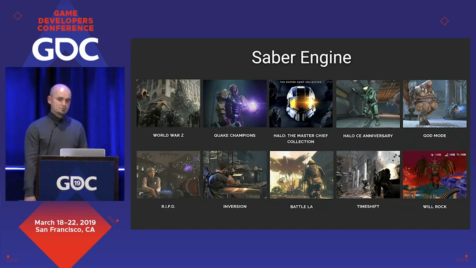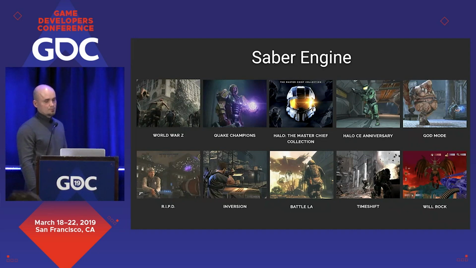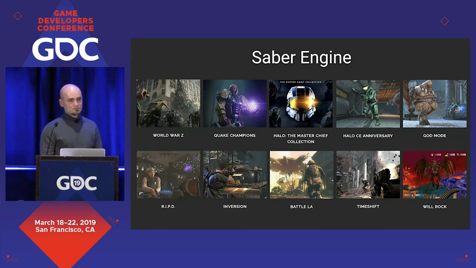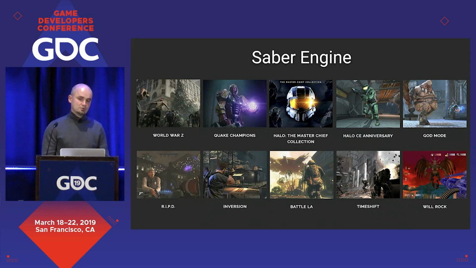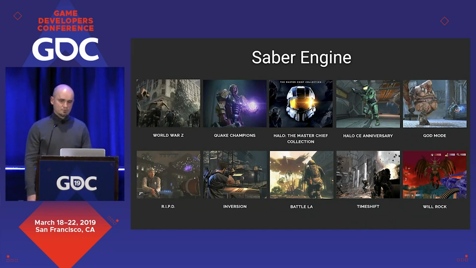As I said before, we are using our own engine. It has a pretty long history, with the first game, Wheelman, released more than 15 years ago. Since then, a lot of titles for different generations of consoles and PCs were released using this engine. World War Z is using the latest generation of our technology, and we will talk about that today.